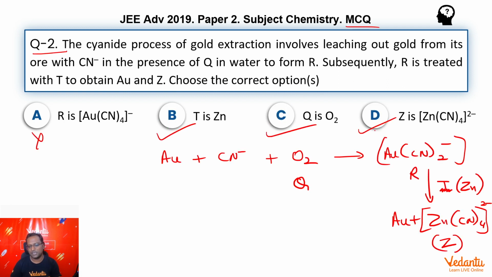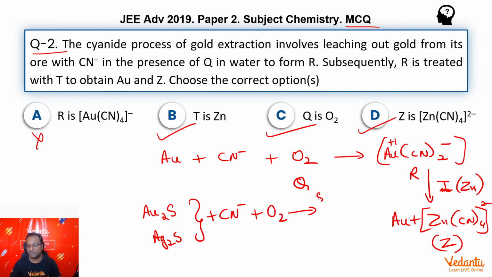Very simple question based on the cyanide process. Why do we use O2 here? We use O2 to oxidize gold from 0 to +1 oxidation state. That's it. Now, guys, there's also one thing that you should remember. If this was not from its native ore, if by chance we were doing this extraction from sulfide ores, we do use cyanide, but O2 then is used specifically so that the sulfide ion can be oxidized to sulfur precipitate, and then the reaction can be driven much faster.